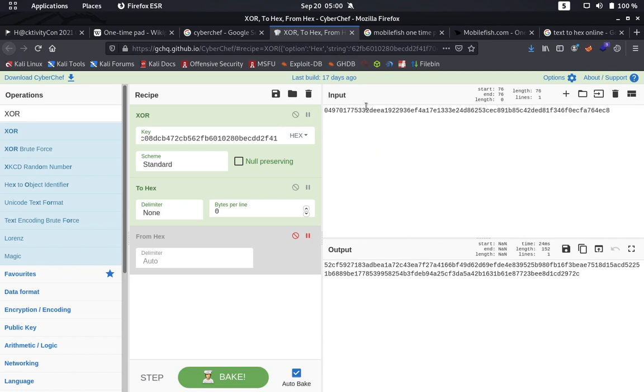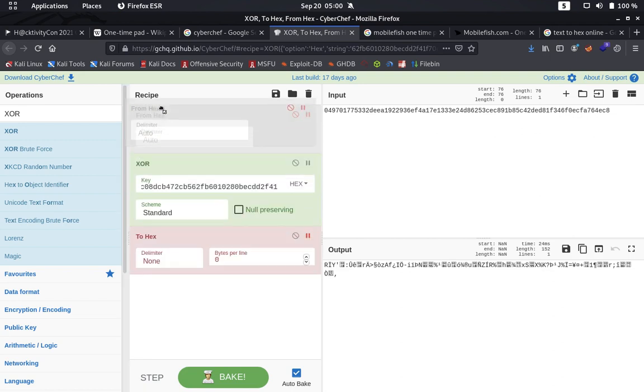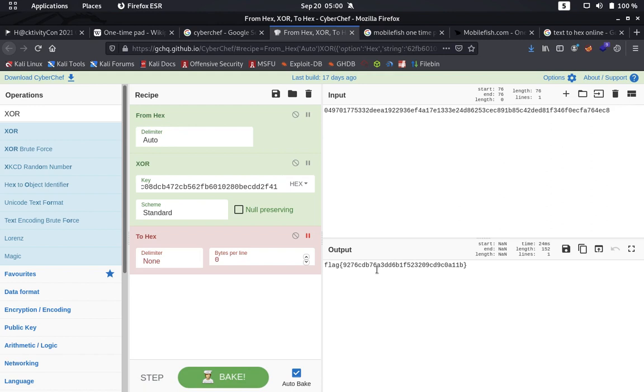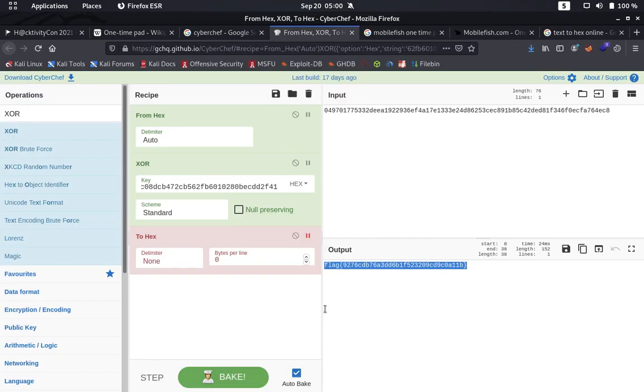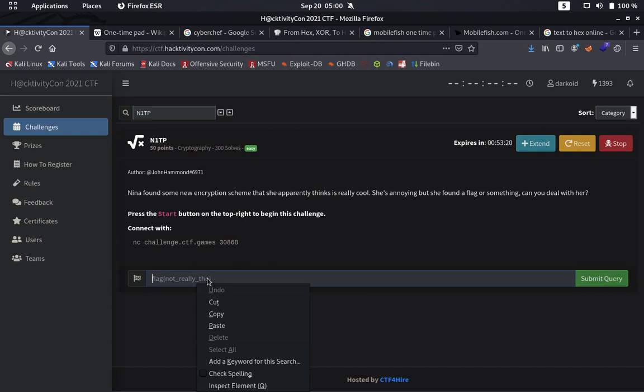So after inputting this, I need to convert this XOR output from hexadecimal to the flag that we are going to receive. So I'm going to turn this on and we get the flag. Now you can just copy this and paste it to our website and it will work.